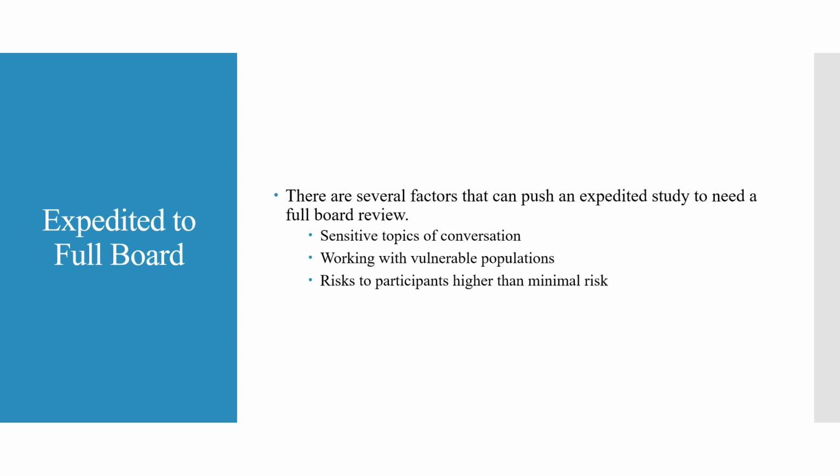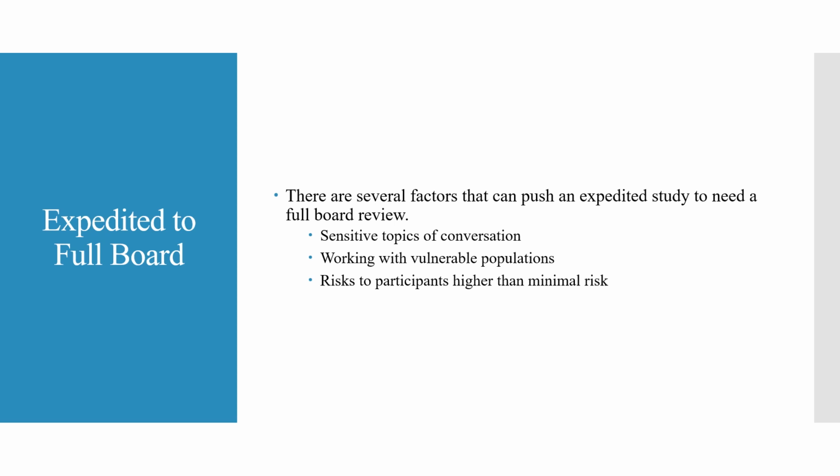The primary function of an IRB is to protect human participants in research. And because of that, we've got several levels of review, and there are a few factors that might cause your expedited study to actually have to get bumped up to full board in order to protect those participants and make sure that all our bases are covered. So one thing that might cause your study to get bumped up to full board from an expedited are sensitive topics of conversation. So let's say you are doing Zoom interviews that you're going to be recording, so it seems like it should fit under category 6, but the questions in your interviews are really sensitive. That is going to cause your study to get bumped up.